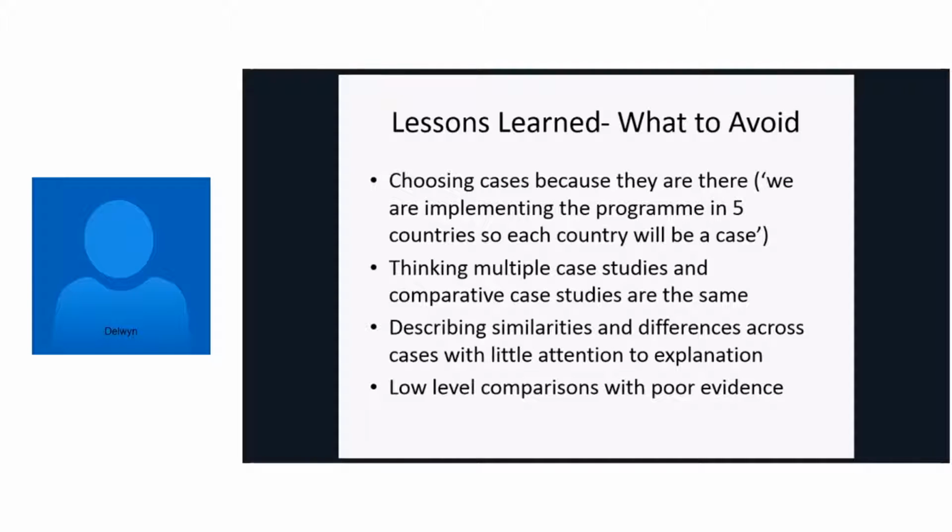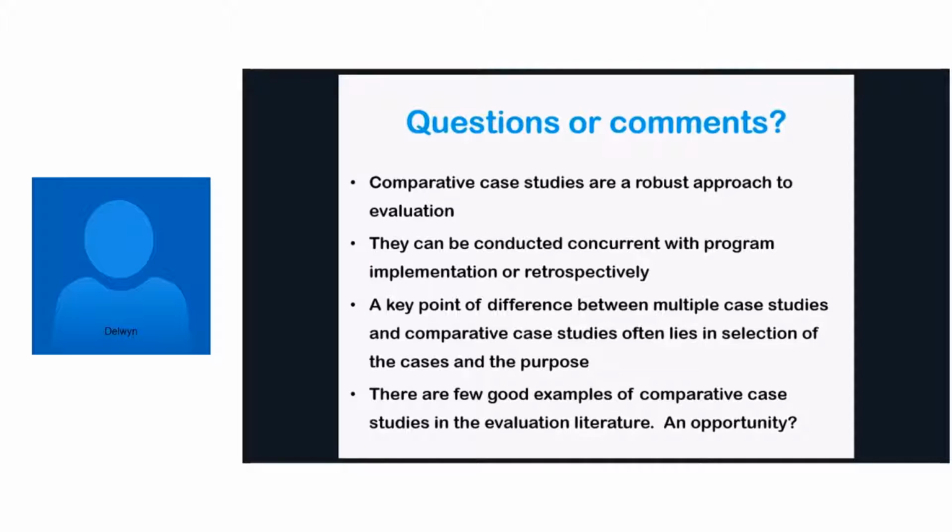And if you think back to the economic crisis, we called it a crisis because it shared something in common that we can get a handle on. But of course, there were lots of unique explanations about how that crisis occurred. So that's what I mean about we've got to focus on that attention to explanation. And again, low-level comparisons. If you've got poor evidence, perhaps this is not the approach that might be ideal. Maybe there are other approaches, or perhaps those that don't purport to generate causal claims.